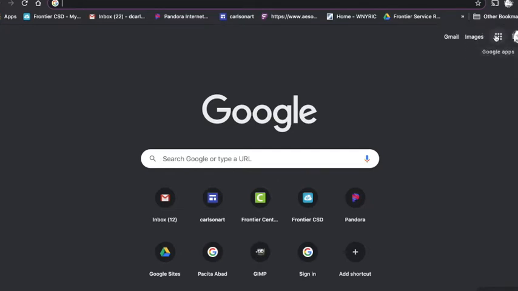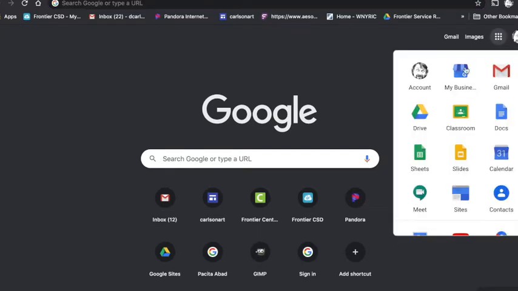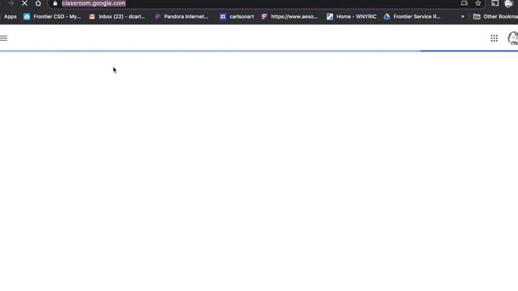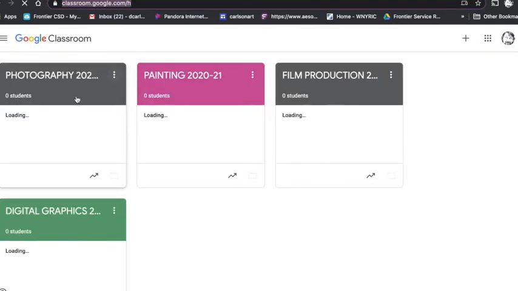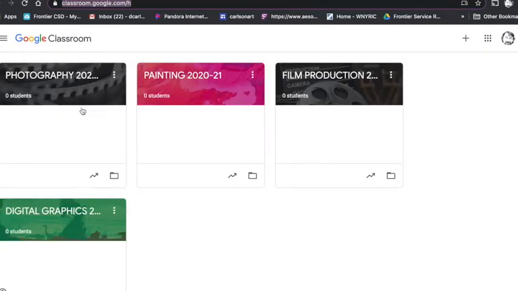So just in case if you haven't used Google Classroom, there's this series of 9 dots up here. It gives you kind of a keyboard of other choices. So if I click on that, there's Google Classroom. And we'll go through this in detail in class, but there are my 4 classes that I'll be teaching this fall. 0 students right now in each because I haven't gotten my list yet. And this is how I'm going to assign all of the work this semester.